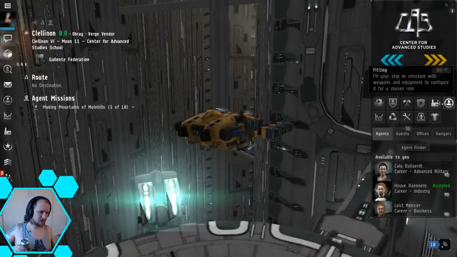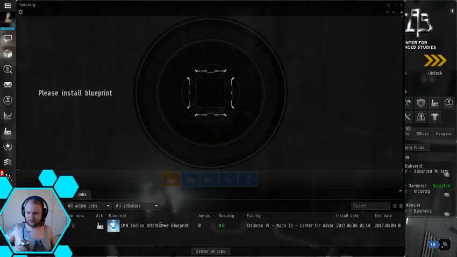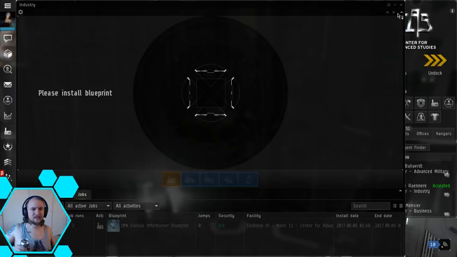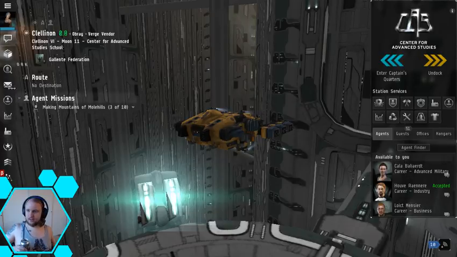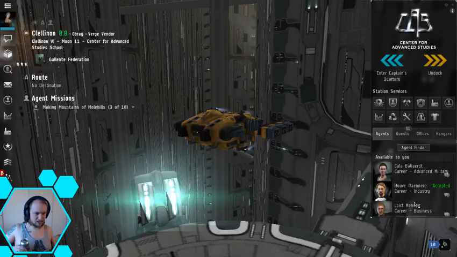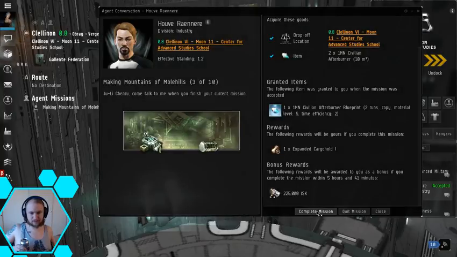So, industry, how are we doing? Come on. I must have... Hey, there we go, deliver. Happy days. Good. Now, where did that go? Is that in the item hanger? Happy days. Let's open you. Complete that mission. Yeah, he wants two. Sorry, I was just reading through and thinking, did he only want one? No, I'm still reading things wrong. Complete the mission. Go.